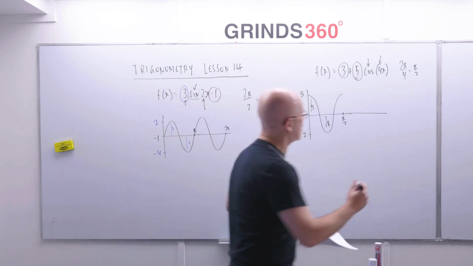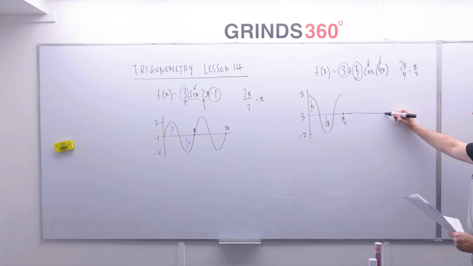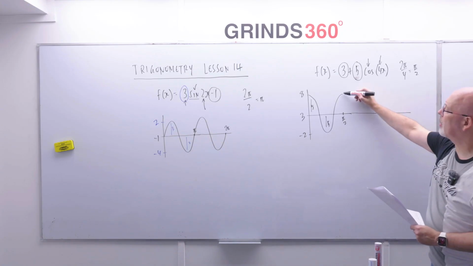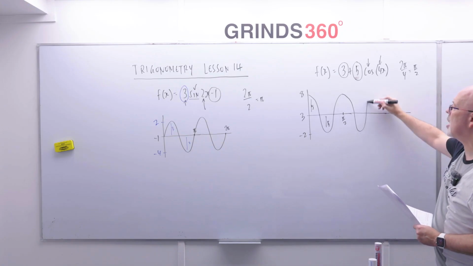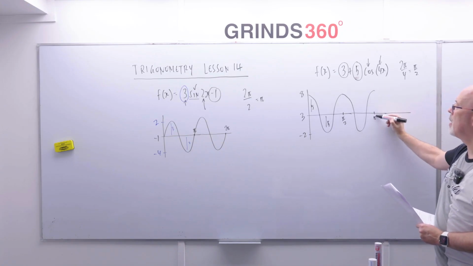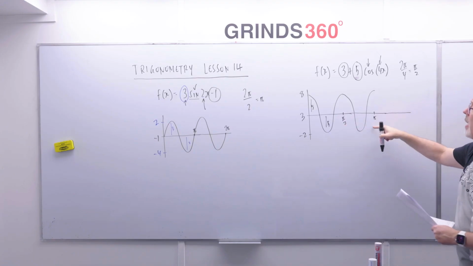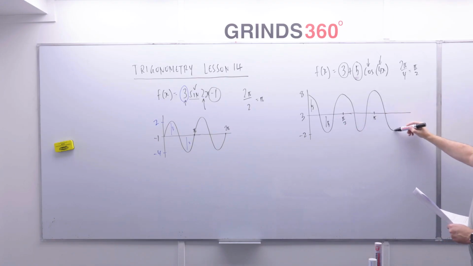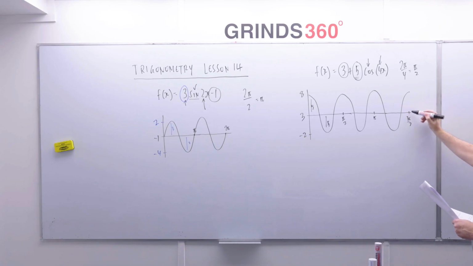But again, I was asked to sketch that as far as 2 pi. So you can see if I draw another one, like that, another one of those basic shapes, that'll bring me up to pi, because pi over 2 plus pi over 2 is pi. Draw it again. You get a little bit rough now. Okay, but that's 3 pi over 2. And if I draw it one more time, like that, there we go, up as far as 2 pi.